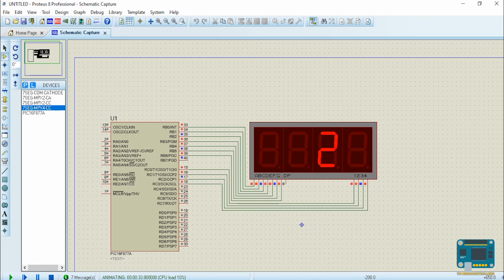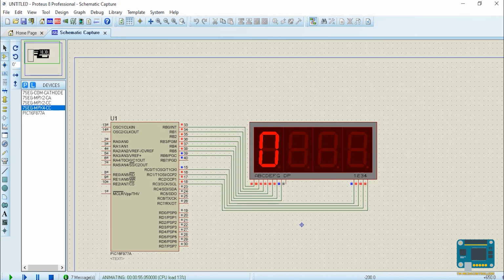For example, if you're using 6 digits, then you will need 6 common cathode pins, aside from the 7 segment pins. If you want to use 8 digits, you need 8 common cathode pins. And for the 877A, you have a lot of pins to use.